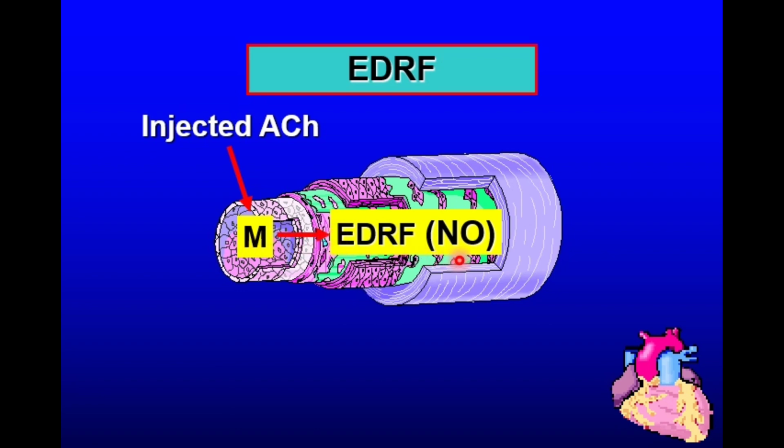Nitric oxide diffuses into the underlying muscular layer and activates guanylate cyclase, and therefore cyclic AMP production is increased. Increase in cyclic AMP level causes relaxation of smooth muscle. In the heart, cyclic AMP depresses myocardial contractility.